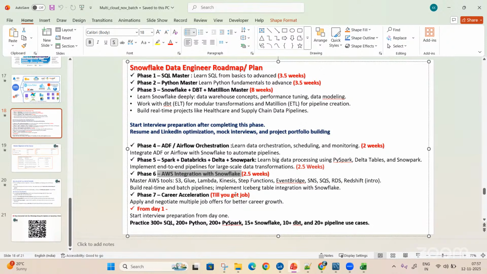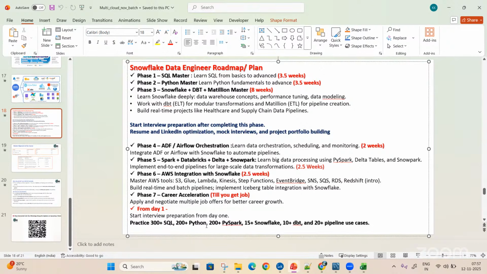And the last phase will be career acceleration. For sure, you'll be in phase 4, and for phase 5, you'll be getting a few offers. Here, you'll try to accelerate those offers. You'll be able to get more and more salary because you'll be increasing the number of tools. And during the last phase of your notice period, obviously you will be getting a lot of calls, so you will be able to increase your salary here. This is how your roadmap looks like.